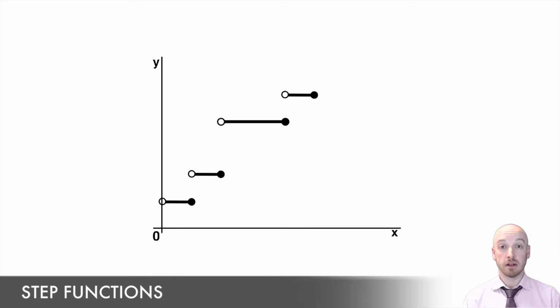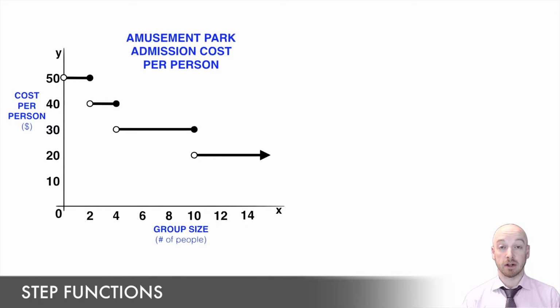Now, the situation that you see on the screen here represents the cost of entry per person to an amusement park based on the number of people that show up in your group. So as we would expect, and you can see by these descending steps here, the more people that you have in your group, the less that the cost of entry is per person in that group. Now notice I keep emphasizing the per person cost here. We're not looking at a total cost for a group. We're talking about the admission price per person to the amusement park. So this is the amount that each person pays to get in.